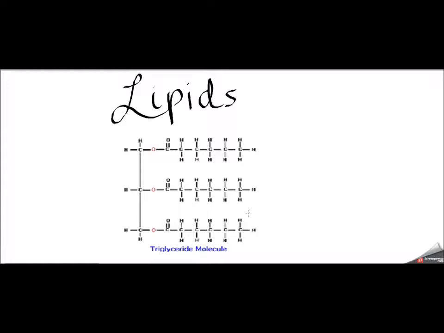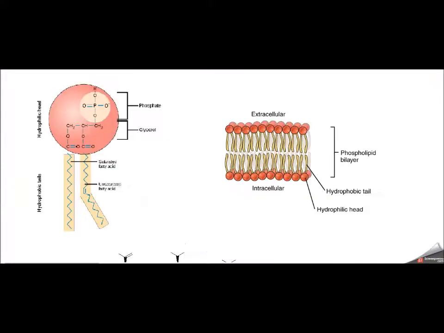If we look at this molecule on the screen, it is clearly saturated because if you look at all of these individual fatty acid chains, they're completely saturated and you don't see any double bonds between. Phospholipids, the next type of lipid, contain a polar phosphate head, a glycerol body, and 2 fatty acid tails. If you notice, one is unsaturated and one is saturated. The phosphate head is polar, while the 2 fatty acids and the glycerol together are nonpolar. Having these 2 properties, the molecule is then considered to be amphipathic.